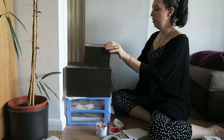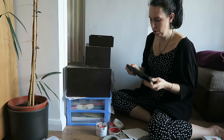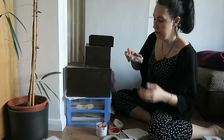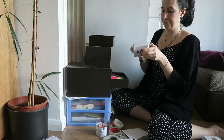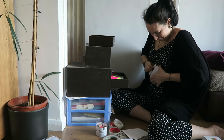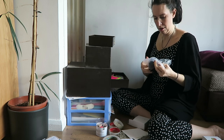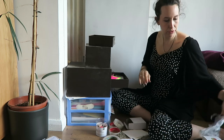And then I don't even know what's in this one. Old passport, another calculator. I don't need two. Does this one work? Doesn't even work. I think I'll give that to charity. They can do what they will. Mirror that needs to go upstairs. Miscellaneous stationery goes in this one. Camera lens that needs to go on my desk. I don't need the box.